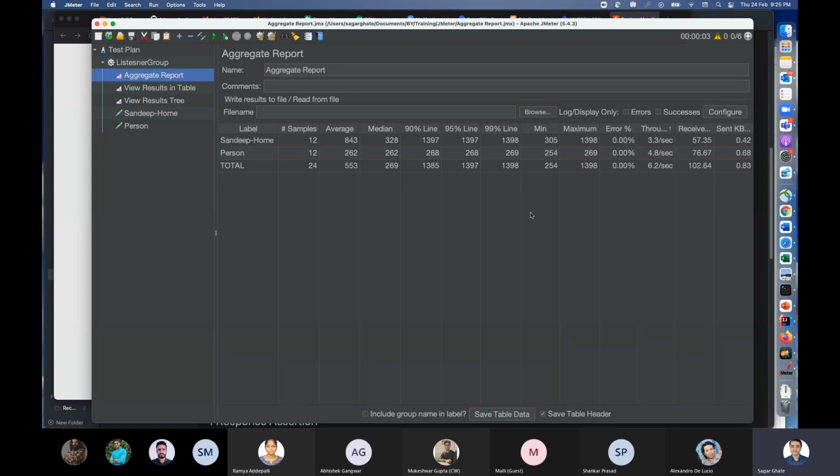Now, why this aggregate report is important is, suppose you are a QA lead or QA manager dedicated to load and performance testing in an organization where you are getting requests from multiple projects. And everyone is giving you requirements. Hey, I have a requirement for load testing, performance testing. Can you please test it? So the first objective for that person as a QA lead or QA manager is to come up with a test plan, and then we need to do some benchmarking.